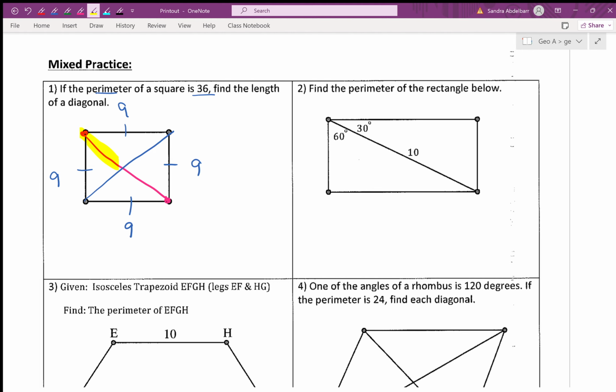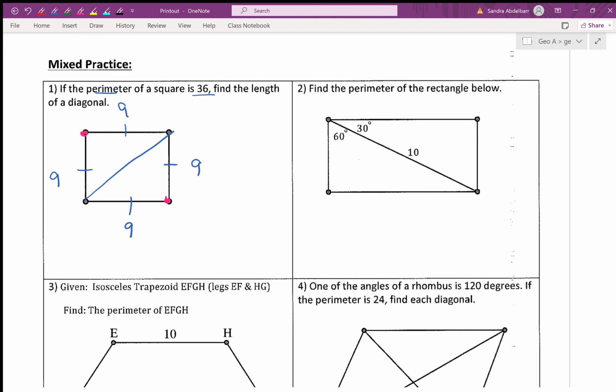No, this highlighted yellow portion is not called a diagonal. People think, I was getting questions like, this is a diagonal. This part is not a diagonal. A diagonal has to go from vertex to vertex. This is just part of a diagonal. It's not a full diagonal on its own. All right, let's erase that.